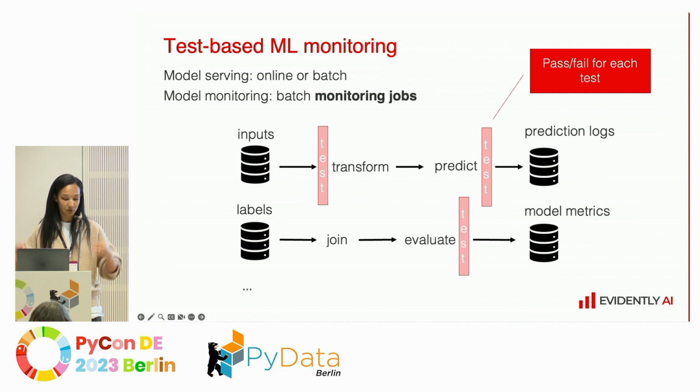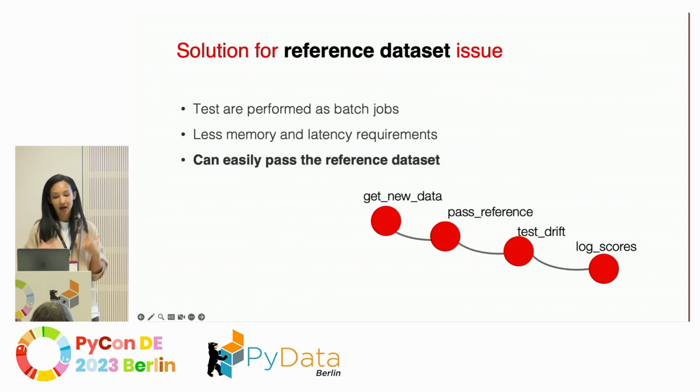So if you use, for example, Prometheus for service health monitoring, you can also use PostgreSQL for your machine learning related metrics and visualize it in the same dashboards. Of course, in different tabs or different panels, but the tool will be the same, which is pretty nice. So the idea is to implement the monitoring as pipeline jobs, which we run on a schedule. And now let's quickly see how it can help.